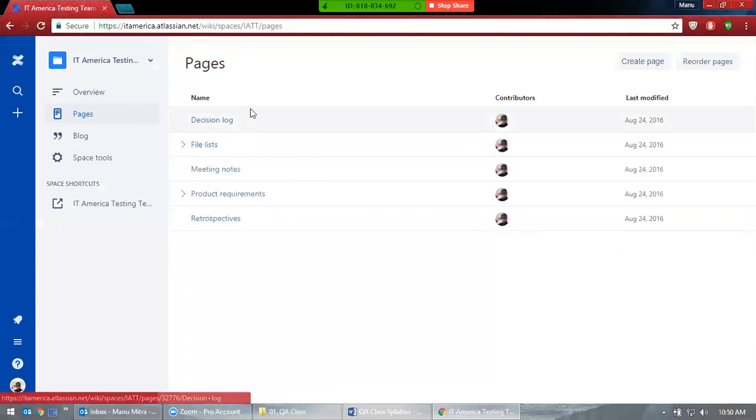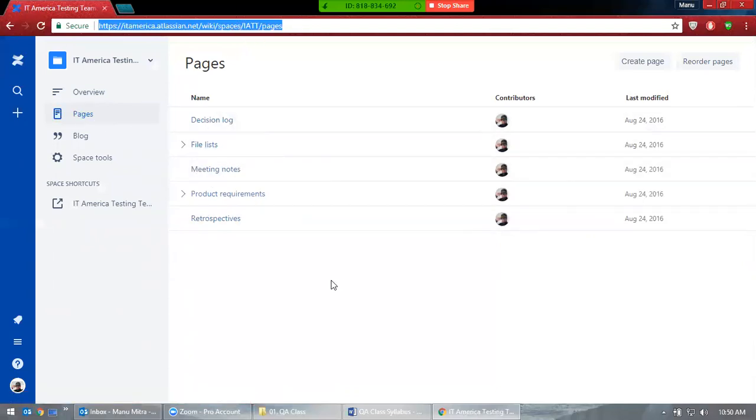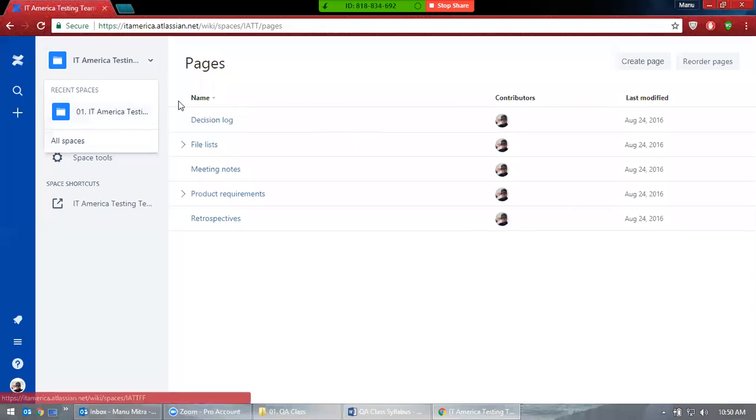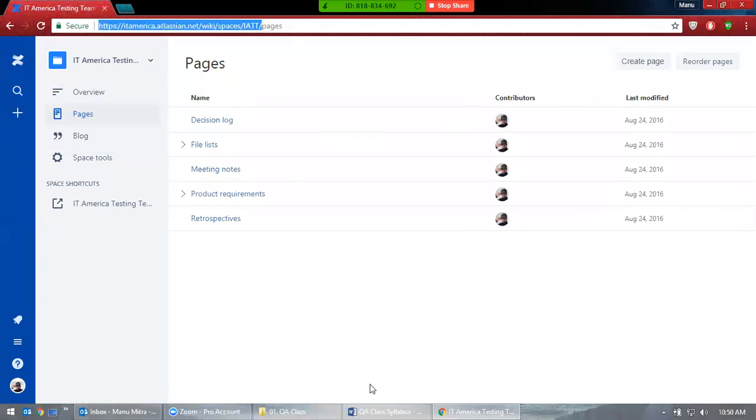Okay, so if you go to this pages option here, I'll be giving you the whole URL, so no need to worry about navigating all this. This will be the project. A space means a space in a particular project, and I named it here. So I'll be giving you this complete URL, so you don't have to run around figuring out which is which. You will be directly entering this page, so this should be easy. Once you go here, there are too many options: decision log, a file list, if there are any files to download like test plan, test strategy document, business requirements.